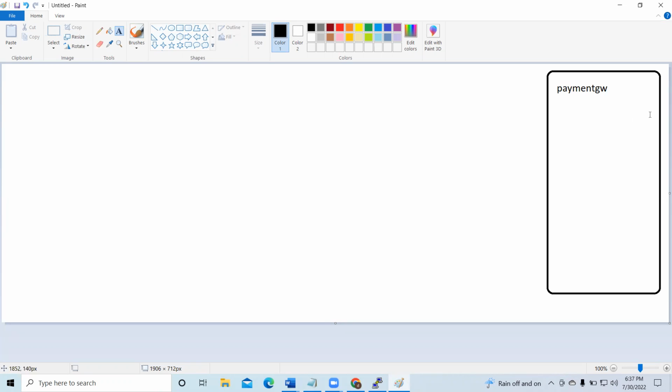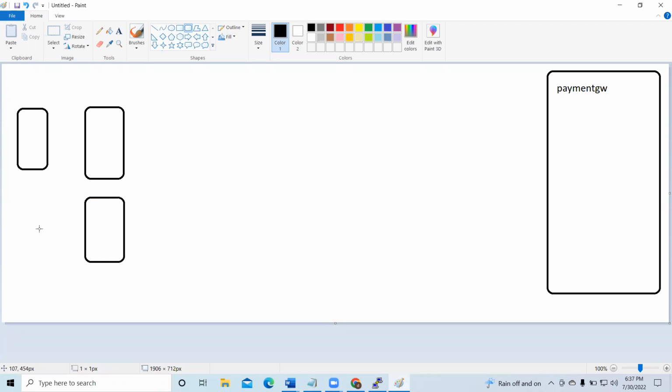So for management purposes, we divide this application into multiple containers. The login is separated. The sales module is separated. The payment gateway application module is separated. A database is separated. Likewise, we divide it into multiple modules.